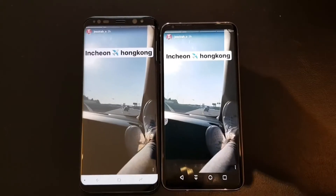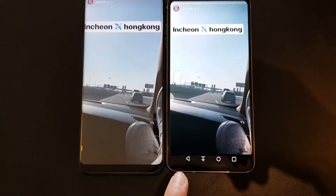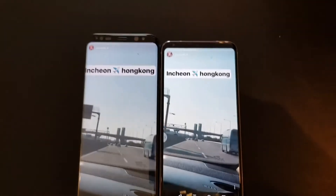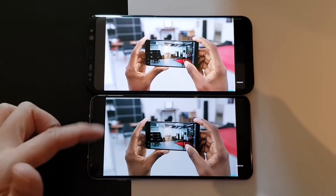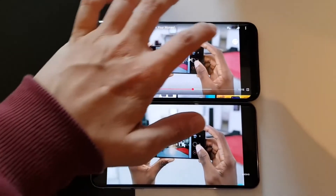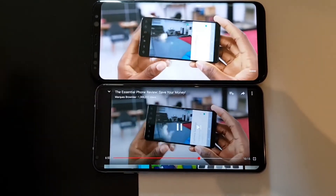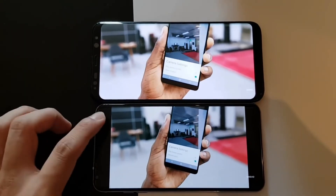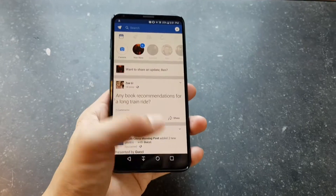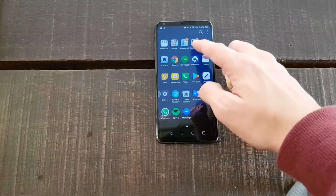There are a few issues with the phone that drive me insane. The Galaxy S8 on the left — I can just hit the navigation buttons to take advantage of that full screen. On the V30, you can't hide the buttons, so when you're watching a full screen Instagram story, the button is just there wasting space. The same goes for YouTube videos — on the S8 you can fill the entire screen with the YouTube video, but on the V30 you cannot. There's just a complete waste of space on the left and right — those black bars. The phone has a one-hand mode, but as you can see here, it takes like three tries to get it to work. It's like a hit or miss.